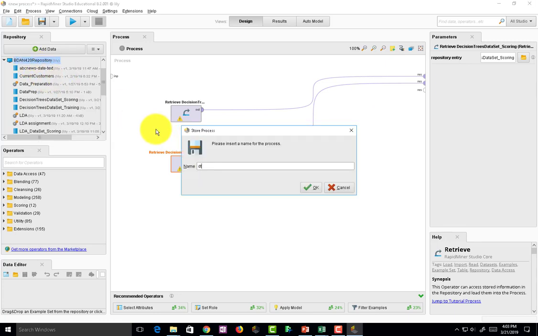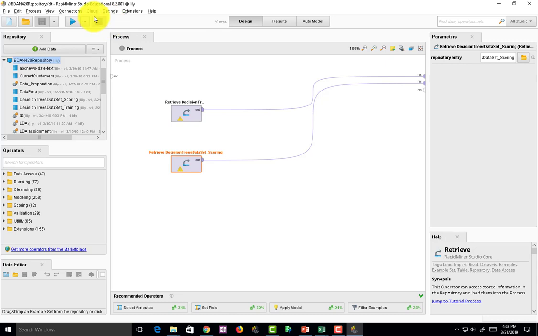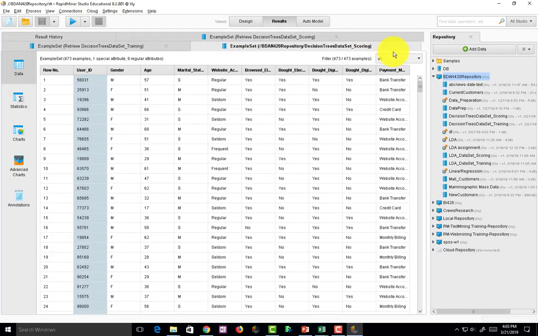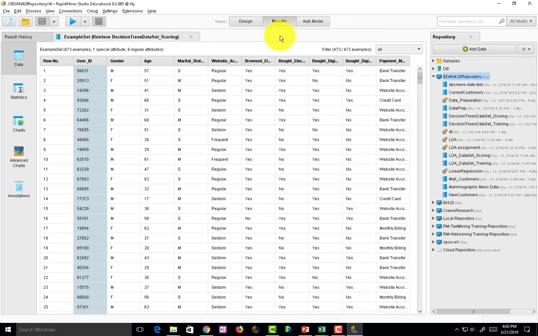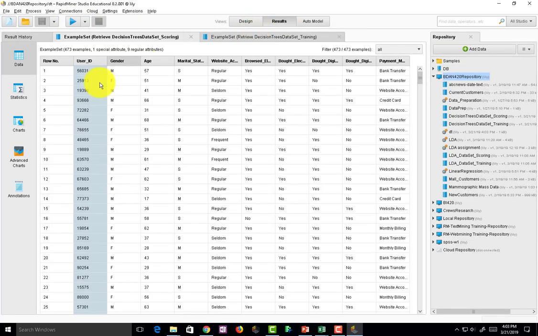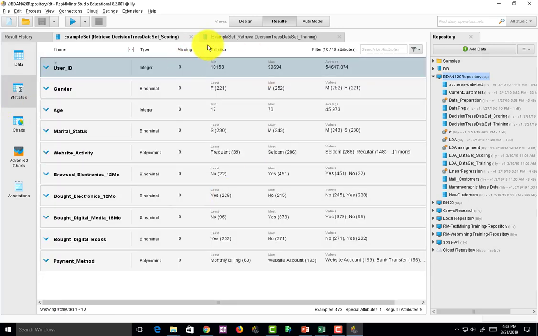This is decision tree. Now let's run and just look at the data. Let me make sure the old data are closed. Run again. From here you can see it says scoring, training. So this is the scoring now, and again, no missing data, and this is what we have over here.